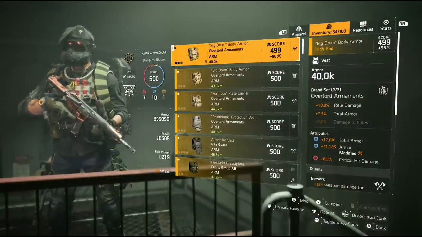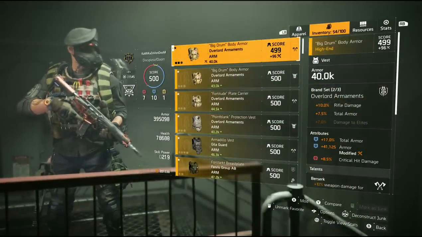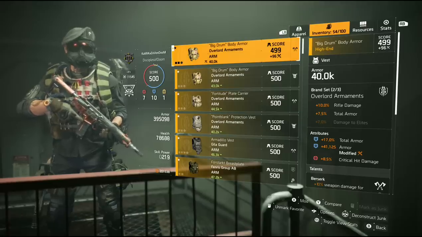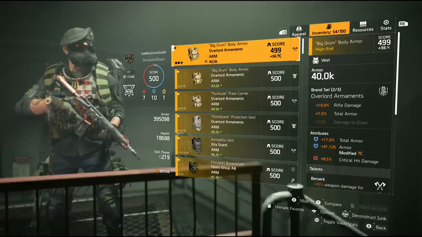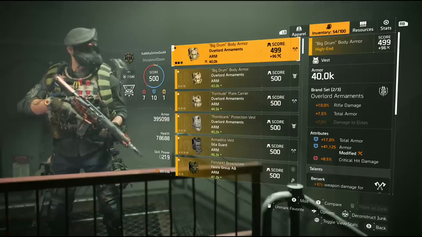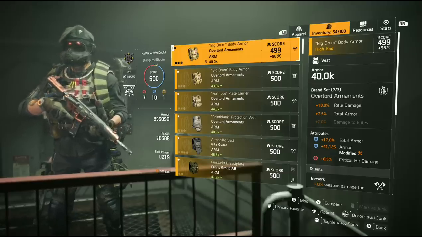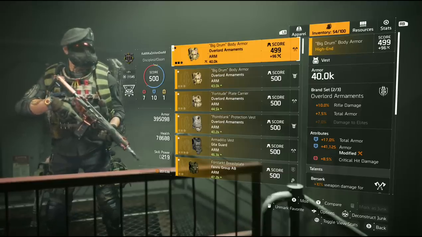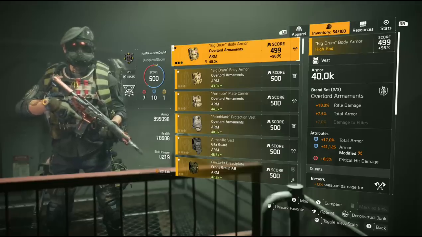Go down to the chest piece, Overlord. Gear score 499, recalibrated 96 out of 100, so right under max. Attributes: total armor 17%, armor 41,125. So I do have 4%. I could up that up a little bit. And then crit damage.